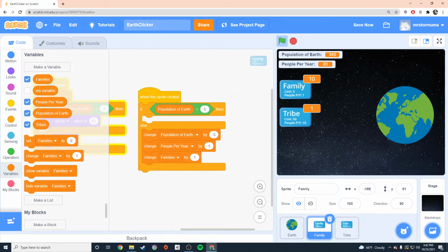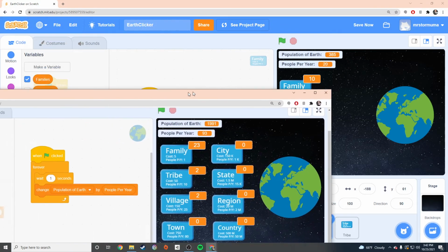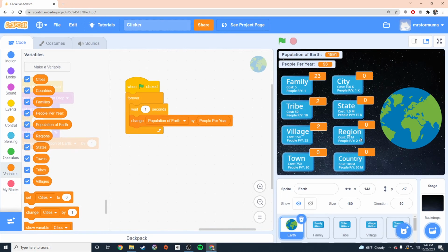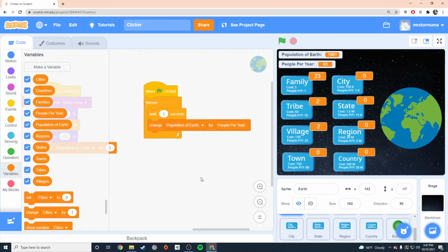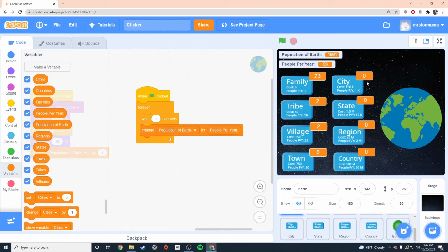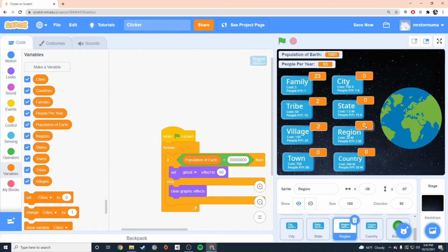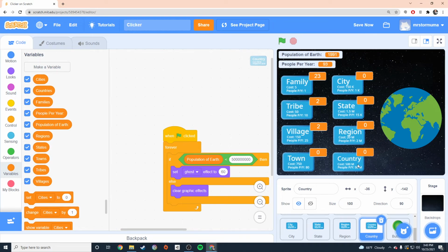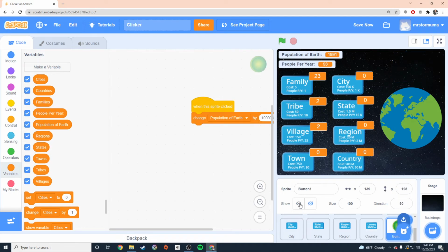So at a certain point, once you build all your buttons and get it all working, your game will look like this. Again, we're just duplicating the buttons. We're making sure that all of the variables are set up. Now, when you get to the larger sections, like the bigger numbers where you're dealing with millions or billions or trillions or whatever, you can also create a cheater button, which I have here.